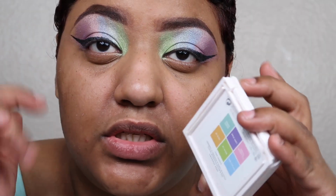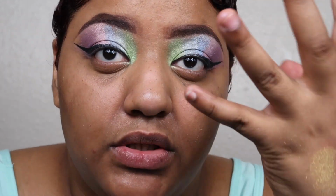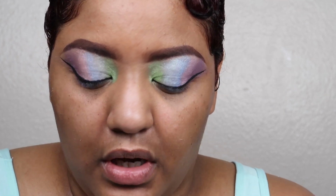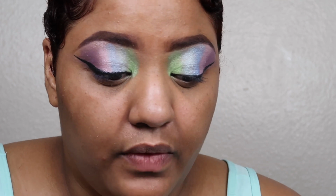eyeliner just made a little bit of difference because I kind of looked like I was 12 with the colors all plastered. They would look pretty if I positioned them in a different way, like the crease and the traditional lid color, but I didn't want to do that. I wanted to do something a little different because I have hooded eyes, so I just wanted to display all of the colors. And I almost used all the colors. I'm gonna use this gold one at the bottom of my waterline, I think, but I don't know. We shall see.